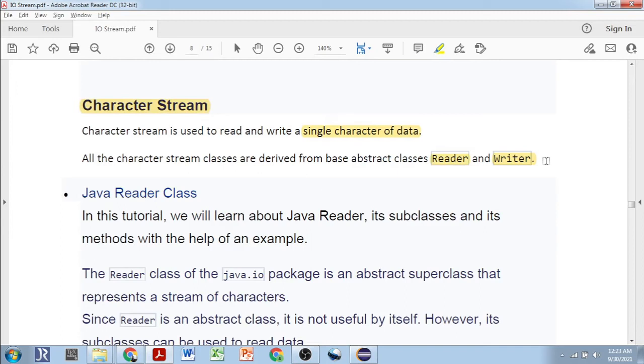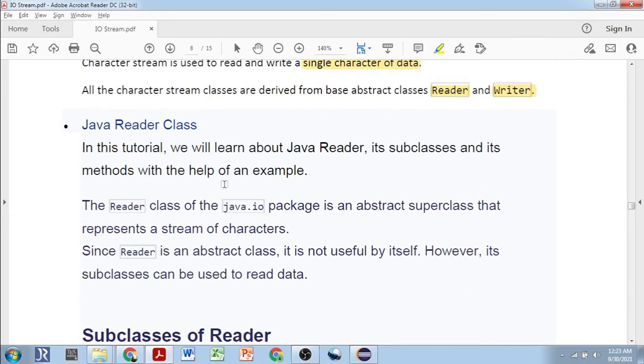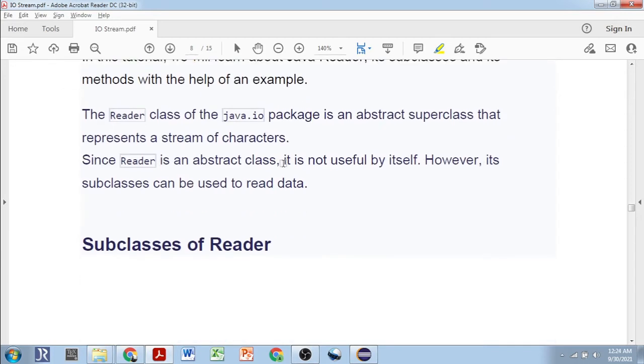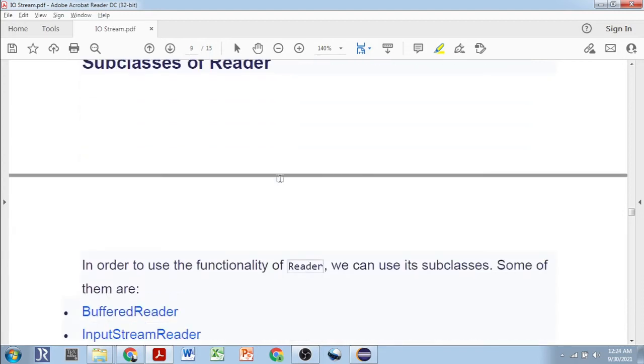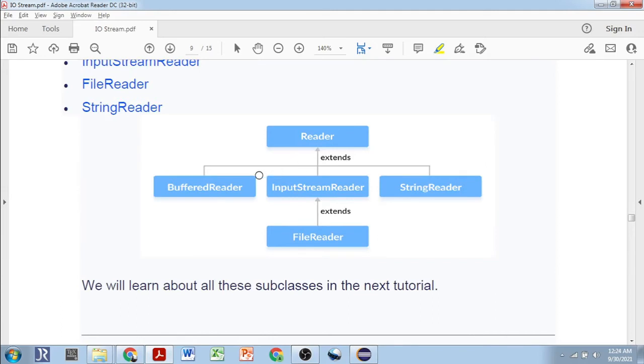So we'll see about the Reader class first. The Reader class is also in the java.io package, and it is an abstract superclass, and many other classes inherit that particular class. BufferedReader is one of the very important classes of that category, which reads by buffer, and we have InputStreamReader, StringReader, and FileReader.